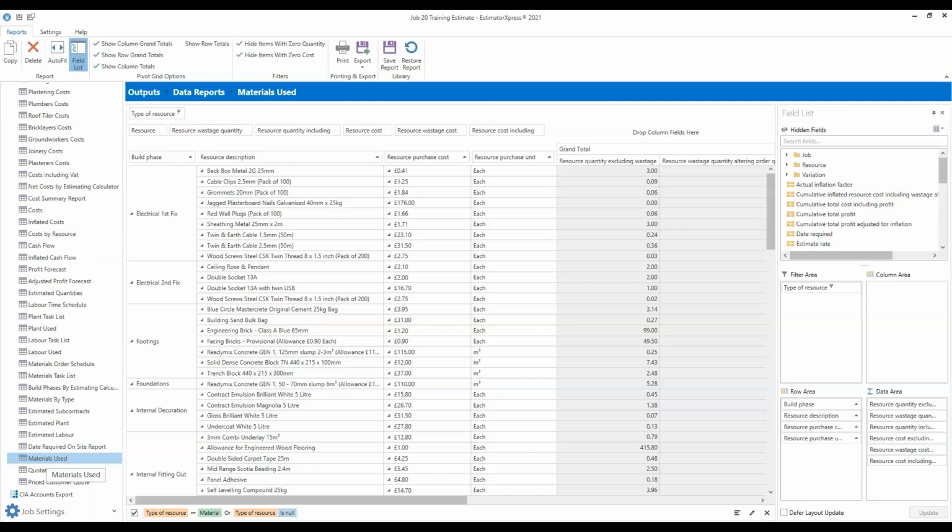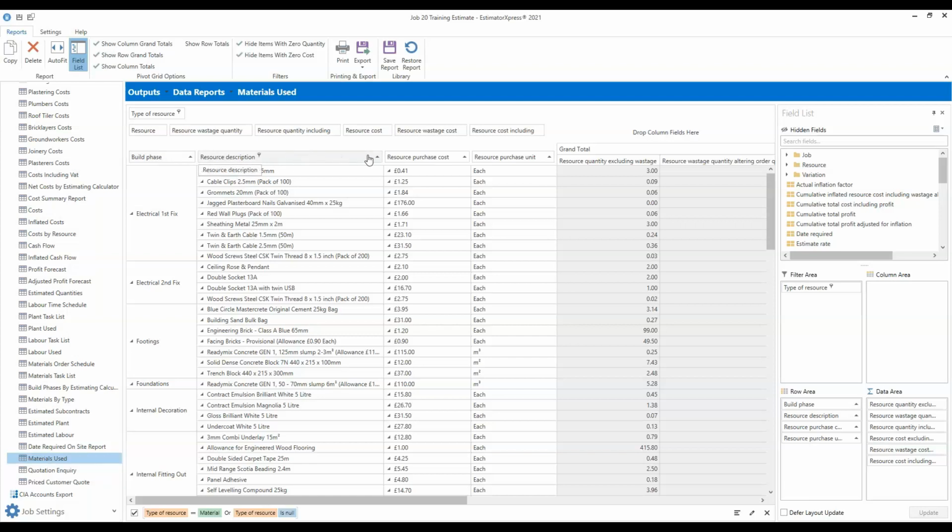So especially with the times we're going through at the moment and the challenges of material availability, having that material order schedule set up at the outset of a job is definitely a good way to work. So we'll do a bit of editing of this report so we can set it up better for that purpose. The changes that we're going to make can be done in any report, and as I mentioned before, you can ultimately even make your own reports by altering the ones that are in the list there and creating something that's quite different if you need to.